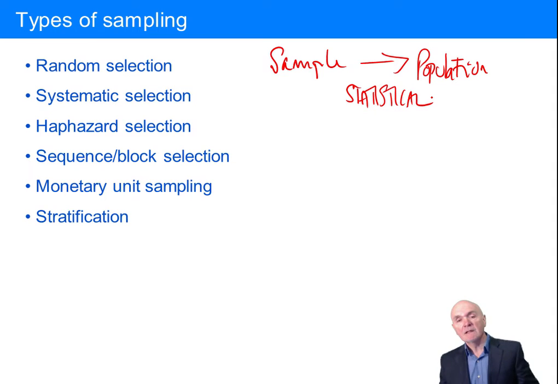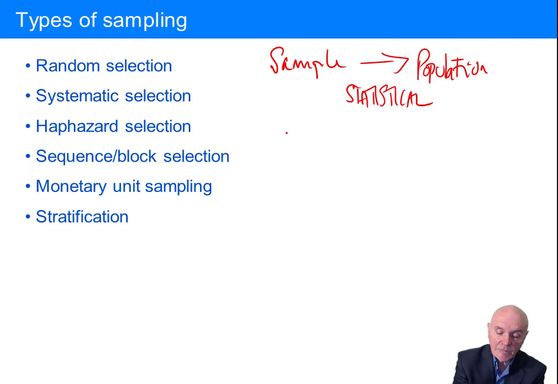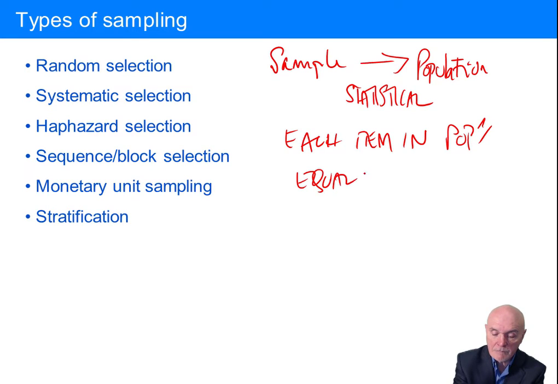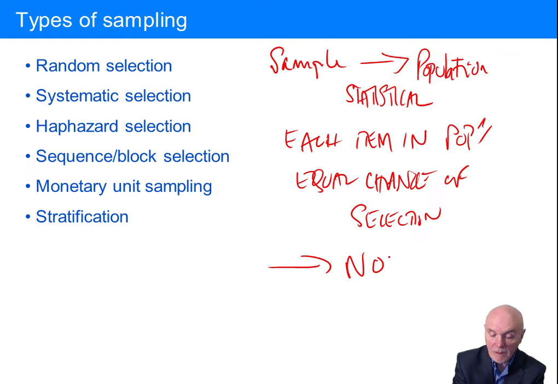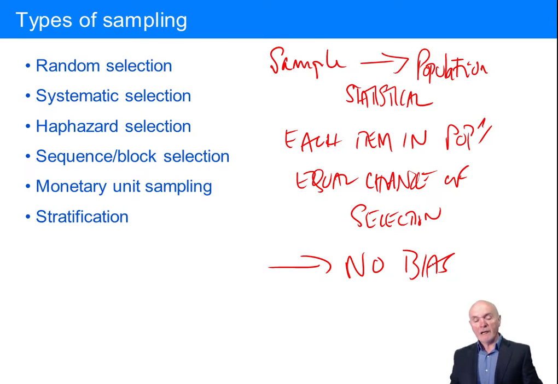What statistical sampling means is that every item in the population has got an equal chance of being selected for the sample. Okay, so each item in the population has an equal chance of selection. And in particular, what this means is there is no sampling bias. There has been no way in which certain sorts of documents or certain sorts of transactions have been favoured, because once you introduce bias, you introduce a kind of distortion in the process, and you can't draw the conclusions in the same way as you could.